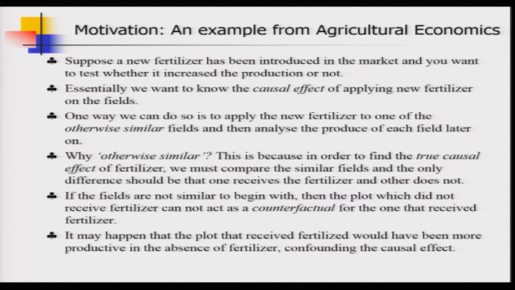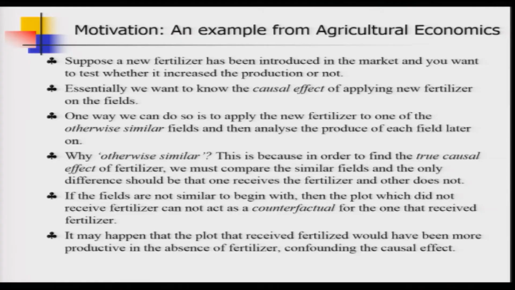So, basically you want to know the causal effect of applying the new fertilizer on your fields. One way we can do this is to apply the new fertilizer to one of the otherwise similar fields and then analyze the produce of each field later on. Suppose you have two side by side plots and they are almost equal in the sense that soil and other characteristics of land are equal, and you employ the same quantity of other inputs like seed, irrigation water and monitoring etc. But you just change the fertilizer.